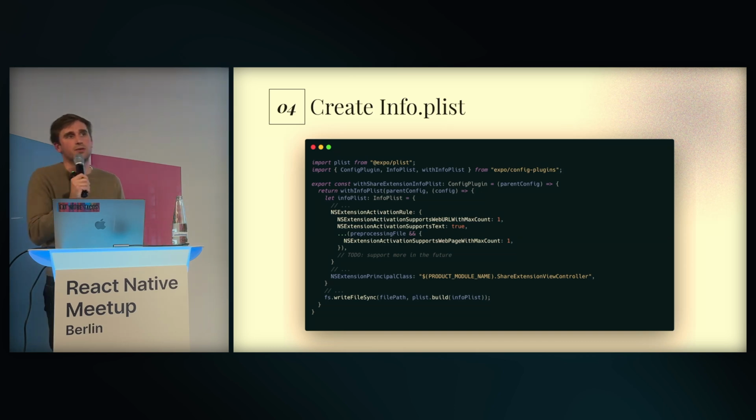So for instance, if you're on the Photos app and you want to share a photo, in our case, we wouldn't appear there because we didn't specify the activation rule for that. So in this case, we will only get triggered on Safari to receive the URL of the website we're on. This is the thing that ends with a web URL with max count. Then we will get triggered for text. So if you select a text and we want to share it, then we will also appear in the share menu.